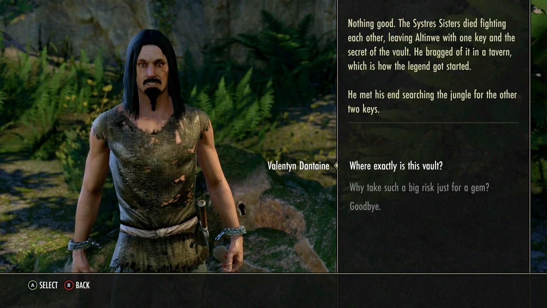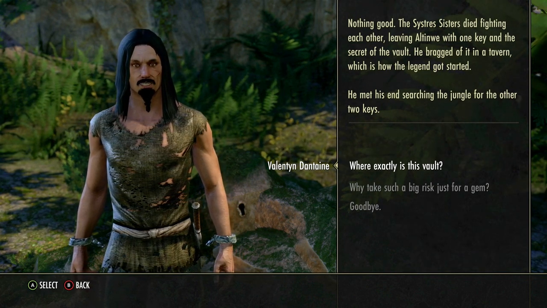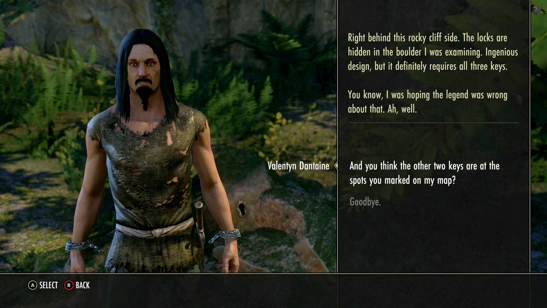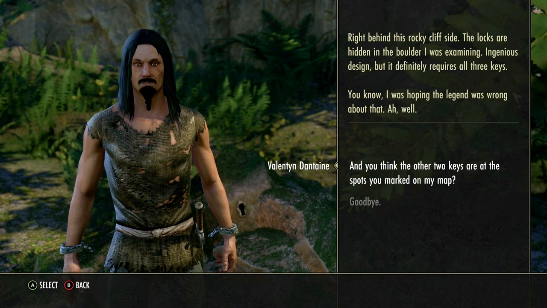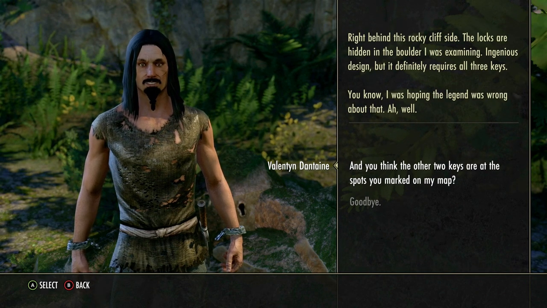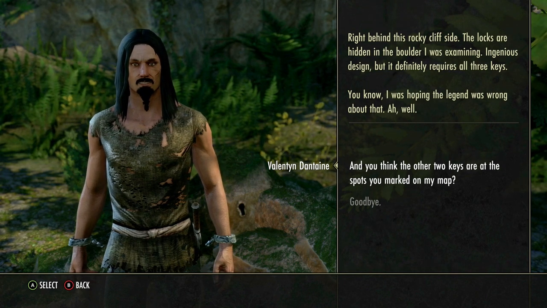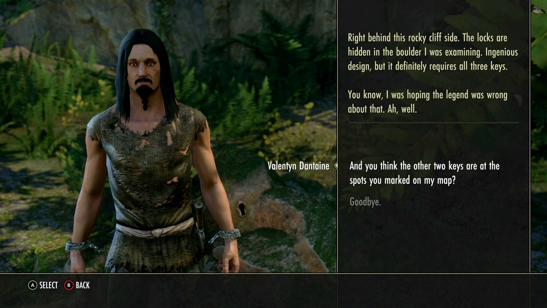He bragged of it in a tavern, which is how the legend got started. He met his end searching the jungle for the other two keys. Where exactly is the vault? Right behind this rocky cliffside. The locks are hidden in the boulder I was examining. Ingenious design, but it definitely requires all three keys. You know, I was hoping the legend was wrong about that. Oh, well. And you think the other two keys are at the spots you marked on the map?